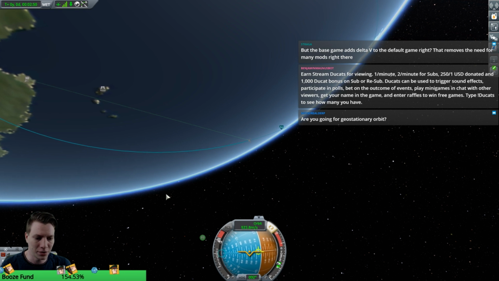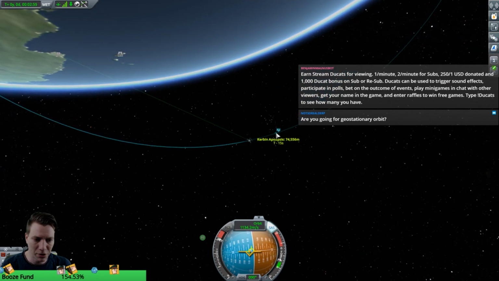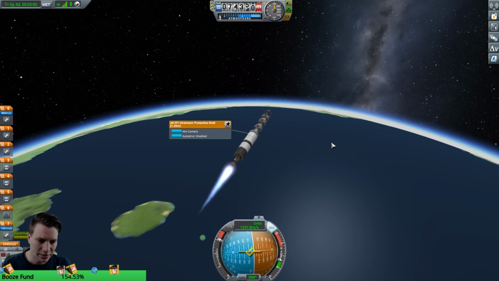All right, we're gonna turn that engine all the way up. Start pointing in the right direction. Actually, this is nice and efficient up here, so we should be good. How much Delta V is on this? 1,700 meters per second? That's enough. Yeah, I think I should be good.